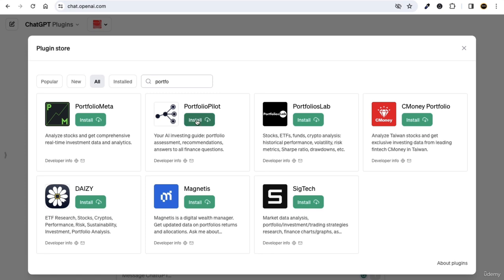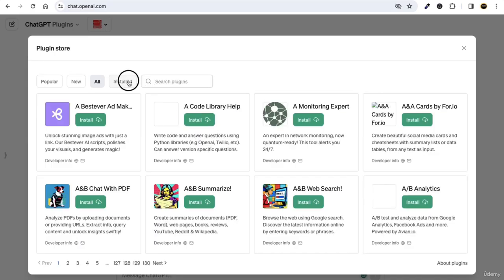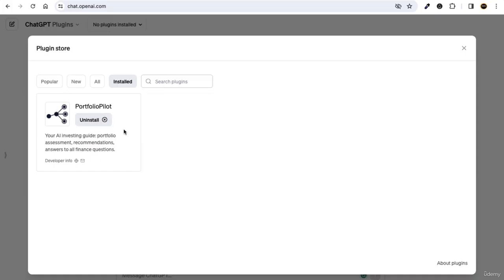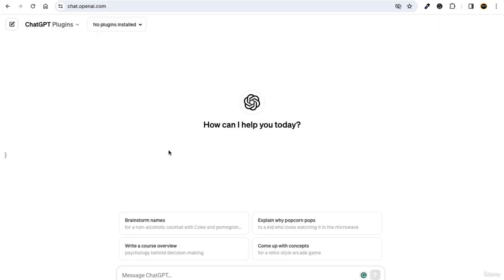If I click on the install button, let's wait a few seconds and let me cross it. Okay, so now Portfolio Pilot is installed successfully. Let's see how this plugin works. It's very simple.